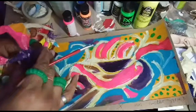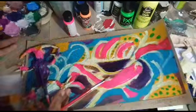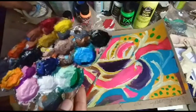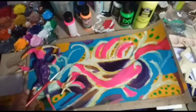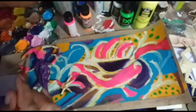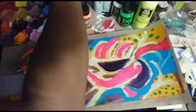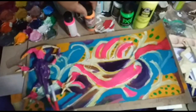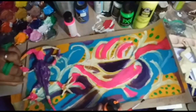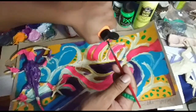Alright, so there. Next one we have is the blue. I've been finding the blue has been really, really good. Tell you why. It's like the blue that glows in the dark is so nice. Let's see if I can get it for you. Let me see what I could do. Clean this brush off, and then I guess we'll do the orange parts, and then we'll do the green. So, let's do orange. All the orange parts of the paper. Turn from ochre to orange. It's gonna be a different flavor.